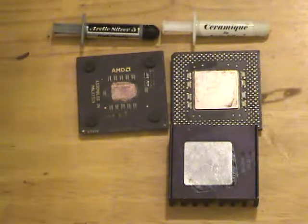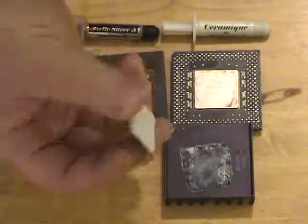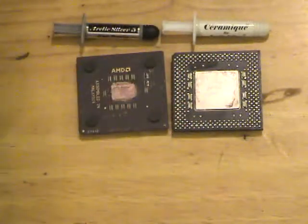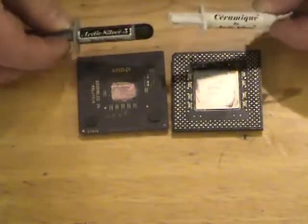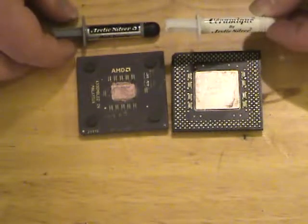Not very good. The other option they have is aluminum tape. Also not good. Very bad idea. And also conductive. We have Arctic Silver and Cream Ake. These are the two different types of thermal paste I actually use. Cream Ake is good for RAM.